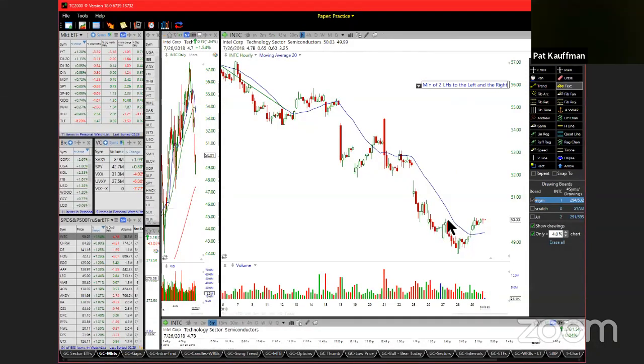Do you agree there are 3 there? It's black and white. We both can count to 3. Right? Lower highs, lower highs. You got 3 to the left and the right. So that is a swing high. Now, where's the next one? Well, right here. They're relatively close, where this is more fluid, if you will, with lower high bars to the left and right. And this one is relatively flat. But if we just make a simple definition of 3 lower highs to the left and the right, this meets the definition.